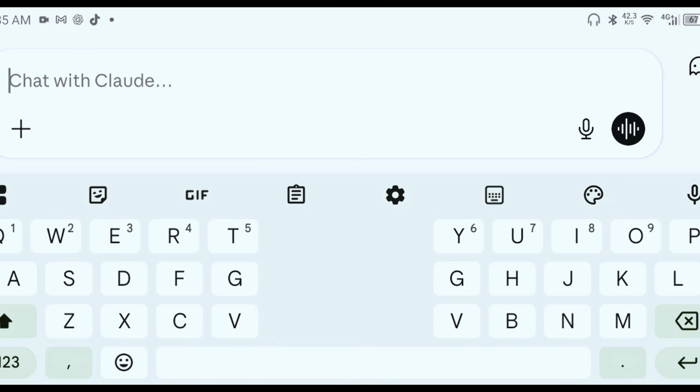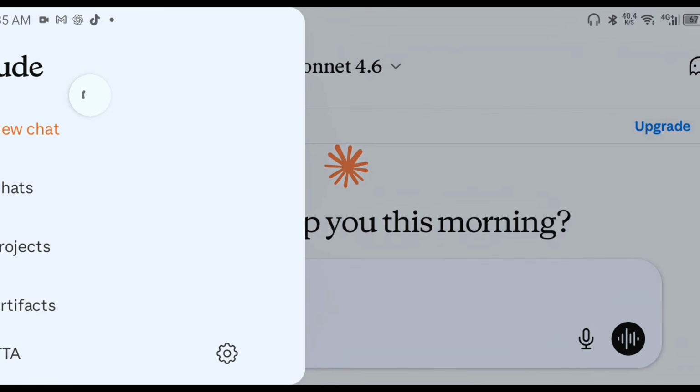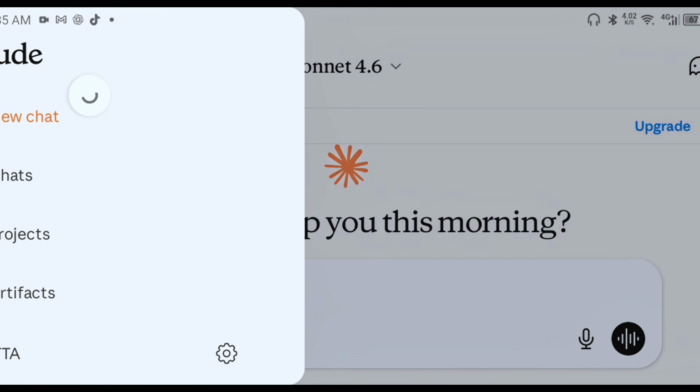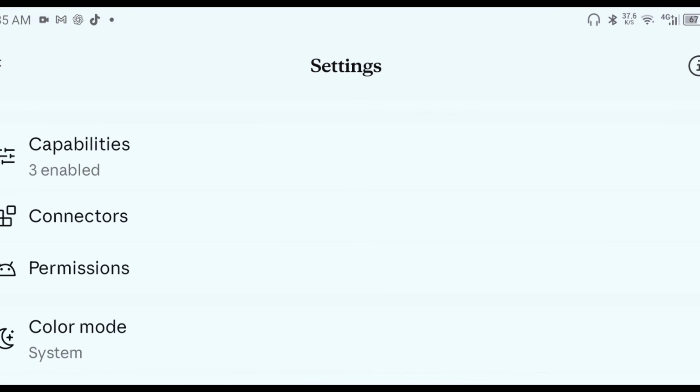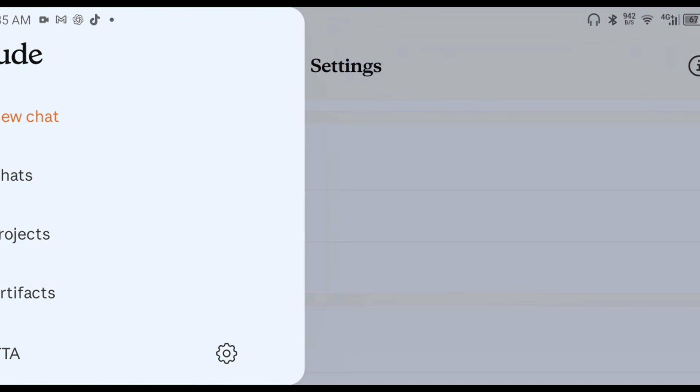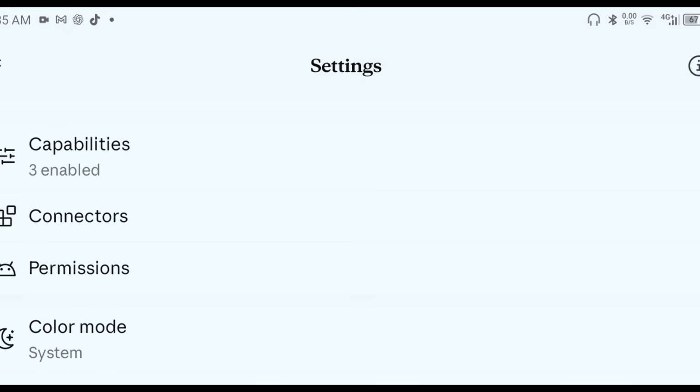There are some things on Claude that we call connectors. So if you scroll down right now, let's see if we can find connectors. These are connectors. How did I get here? Let me take you back. I went straight down and used this button here. Connectors are right here.